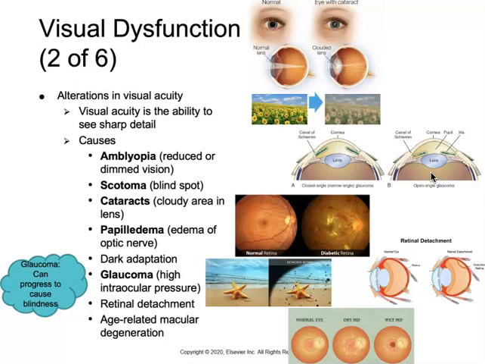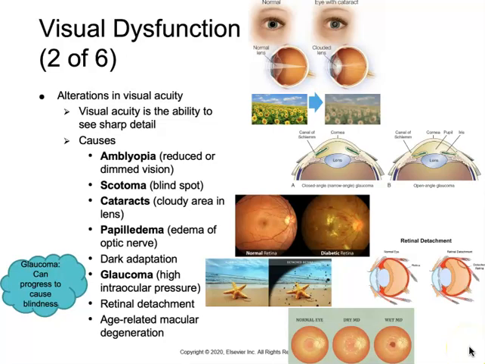And I thought I had a picture of this, but imagine you would only be able to really see well in the very center of this image here. So when we have chronic open angle glaucoma, this is the most common form. The flow of our aqueous humor is slowed or obstructed.